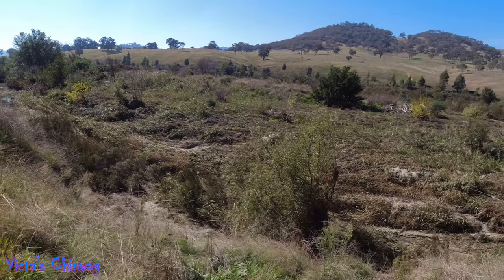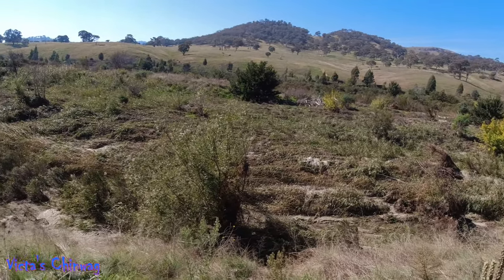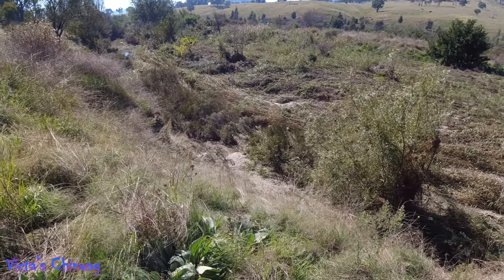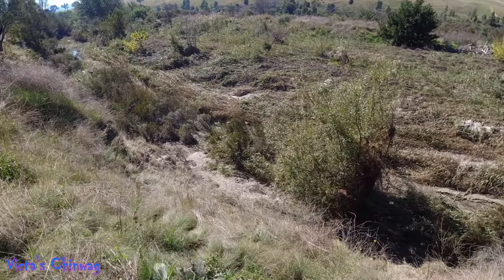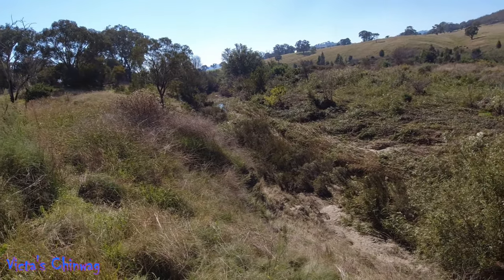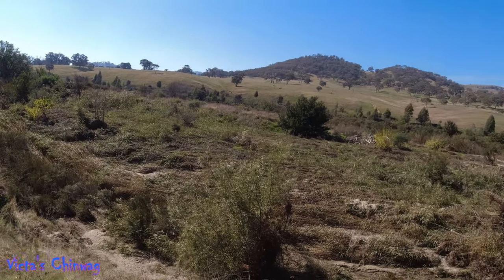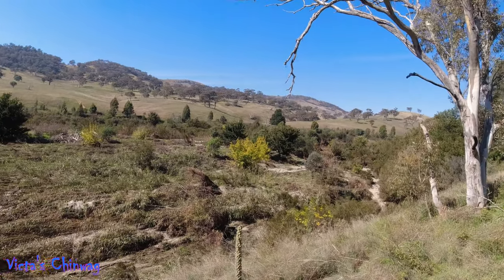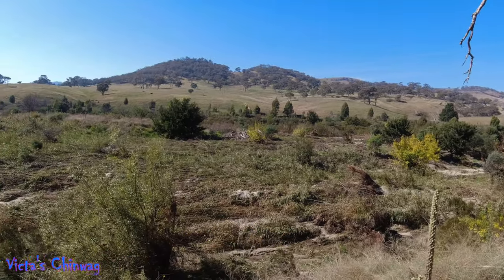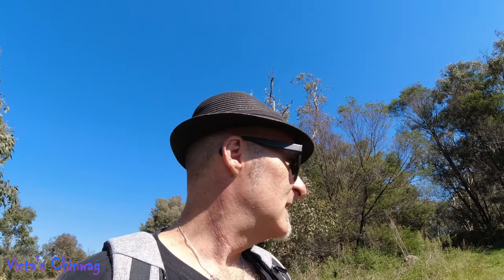And you can see here, looks like there's been a fair bit of water that's gone down through there over the years. Down through there, as you can see the water a little bit further down. But I suspect that the water's actually on the other side of that hill. As you can see there where people have been walking through with that one. Mind you, there is one way to find out where it is, I guess. There's a nice little spot just over there for me to put something out to do it.